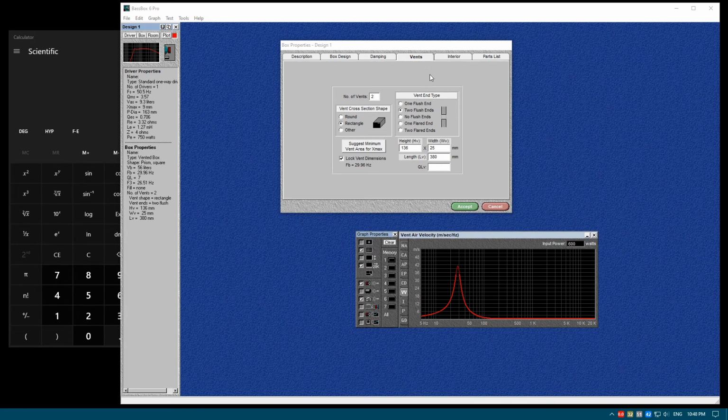So what the vent does, or port, sometimes called a bass reflex tube, is the hole in a subwoofer essentially. It's just a channel that makes a column of air, and it will invert the phase of whatever's coming out the back end of the subwoofer speaker itself.